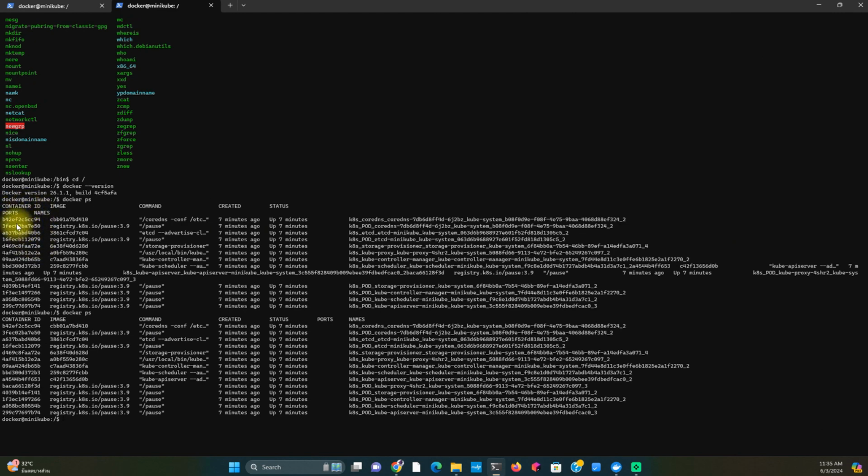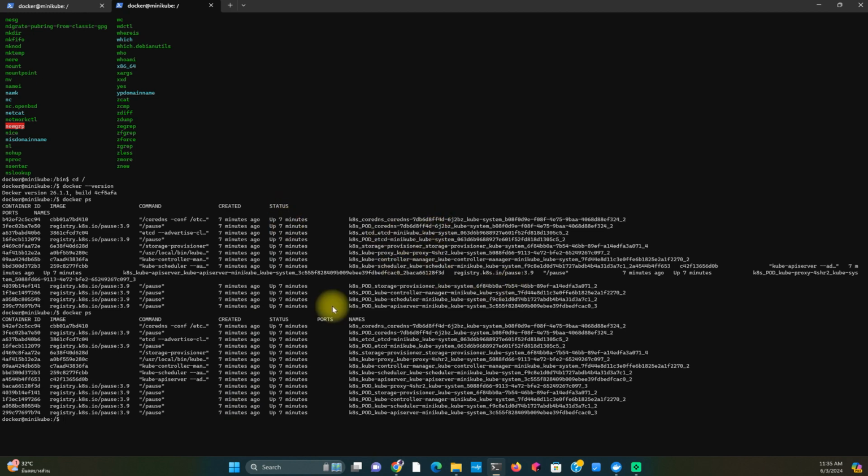I've just zoomed out. So this is going to give me the ports, the image here, the name of the images. Then this is going to give me the time that the images were created, 7 minutes ago.